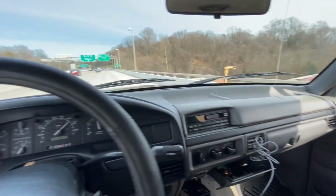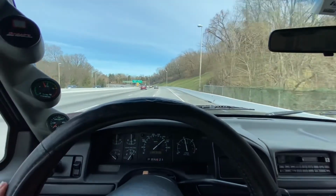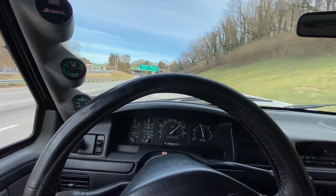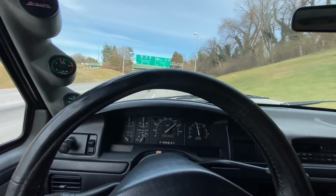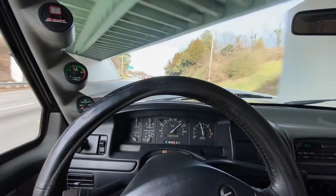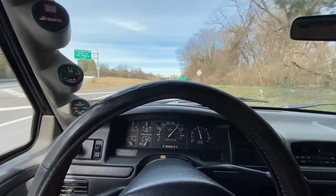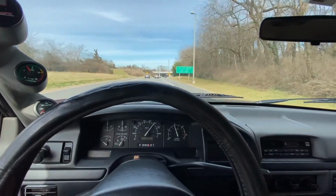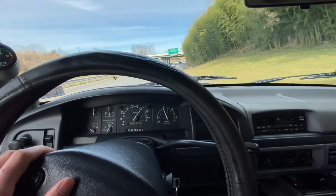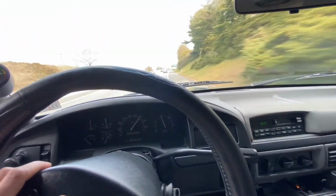Cabin space is great. Again, plenty of power. Cruise is great on the highway. It doesn't cruise at a low enough RPM at like 70 or 80. But if you're going 70 or 80 in this thing, you're absolutely drinking down fuel anyway, so it's probably not something I'm going to do that often. You just kind of want to get things warmed up and take it easy because it is an old truck too. I'm not out here dropping chains or anything. I want this thing to last, and I want it to be as functional as it can be for as long as it can be, honestly. And I think that's the intended purpose here.